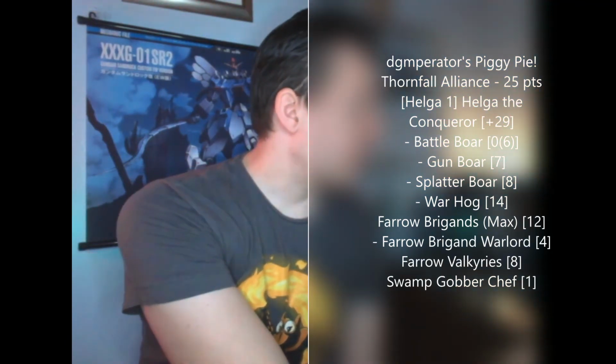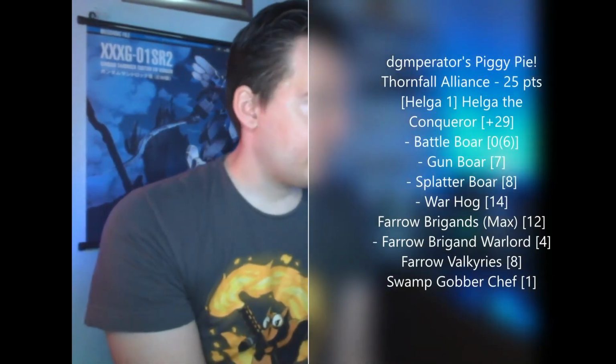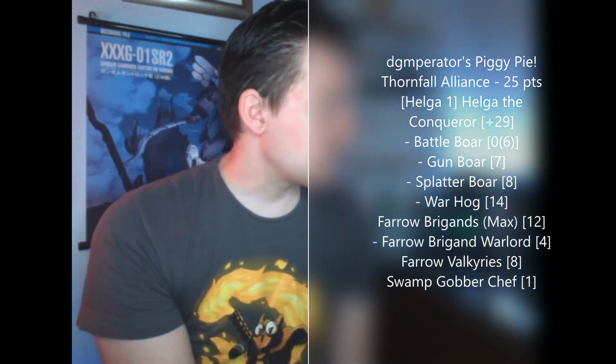Vengeance will get them into melee faster. I suggest, obviously, you keep them near Helga so they can take advantage of her veteran leader and get +1 on attack. And last, you've got the Swamp Gobber Chef.